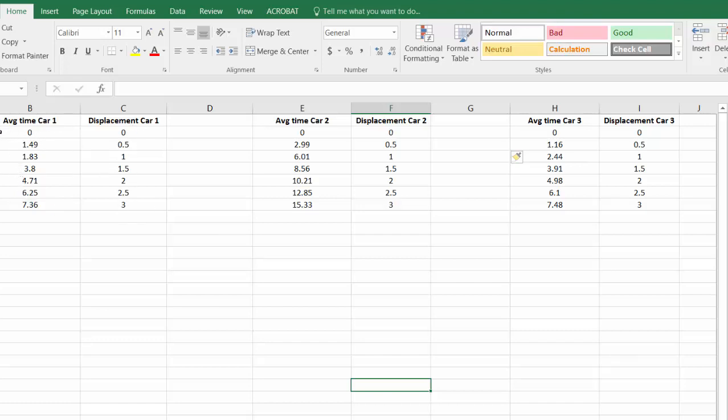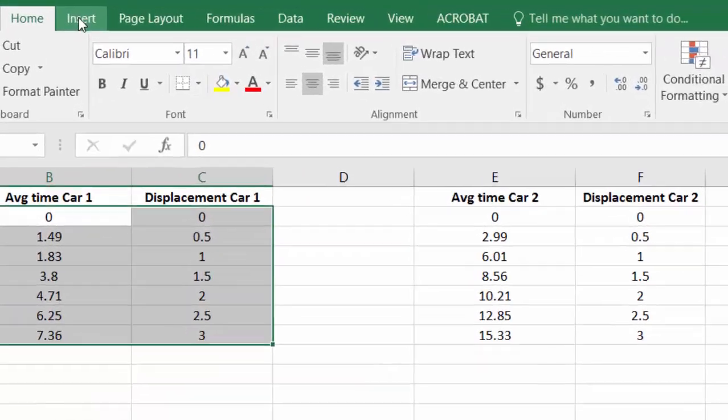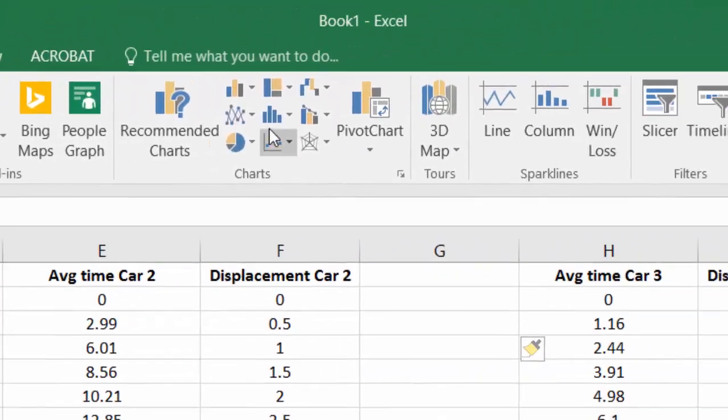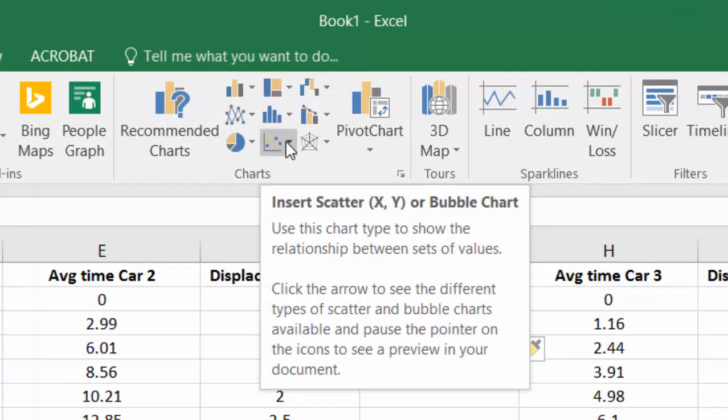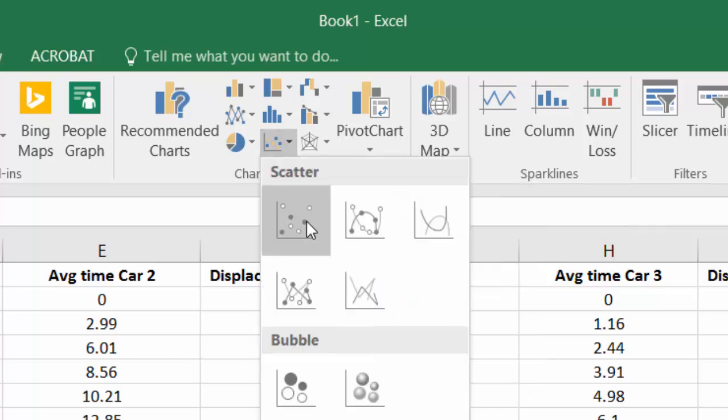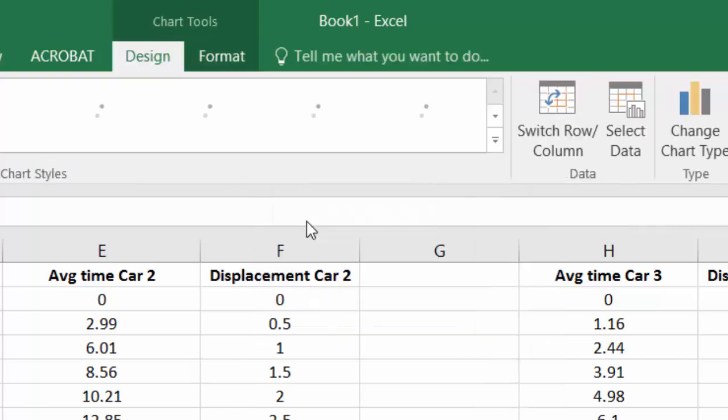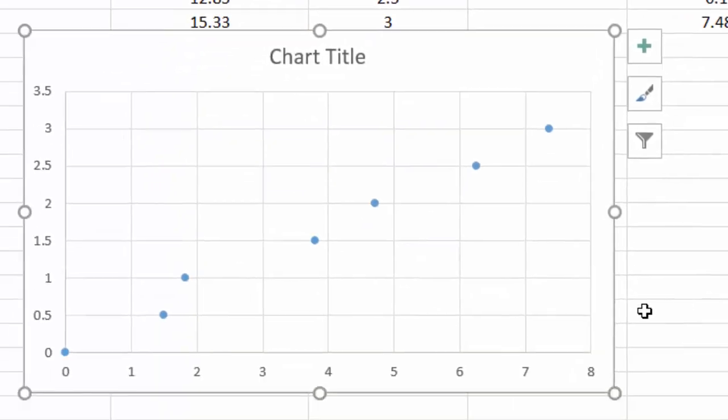So now to graph this, what I do is I just take my cursor and I highlight these 2 cells. I'm going to go to Insert, and I want to choose this one that looks like it says Scatter Plot. I want to choose this guy. So when I do that, it pops up a graph right now. It just basically plots the points that I gave it. Now I want to do a couple more things to make this look like a decent graph.